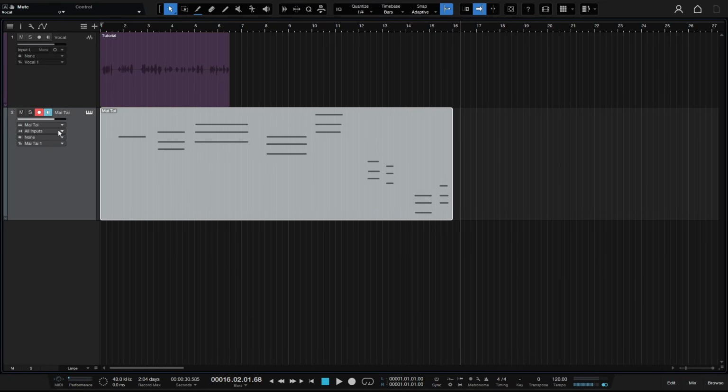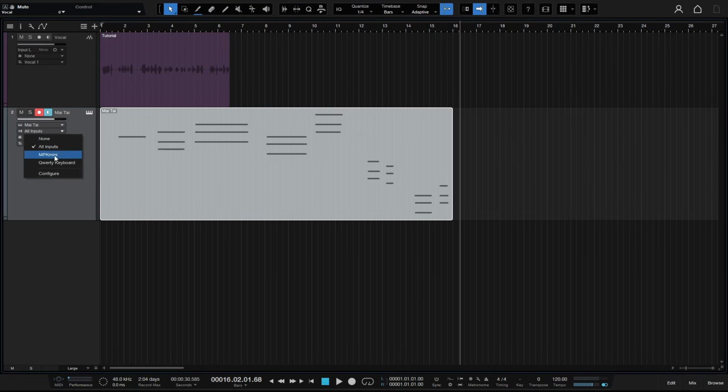Now the second selection area, if we click on that, if you have multiple keyboards that you've added, say 2 or 3 MIDI keyboards, you can select which one you want to specifically use to trigger the virtual instrument. If you leave this on the default of all inputs, then any MIDI keyboard that you play will trigger this device. I think this is the safest option, to just leave it on the default.